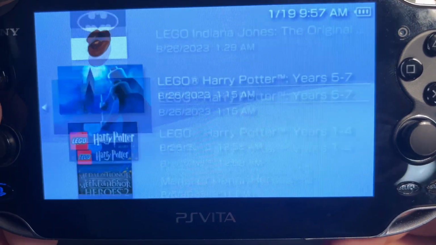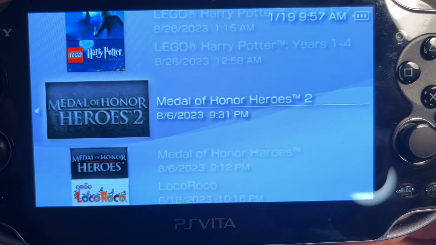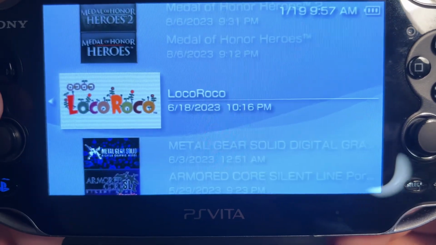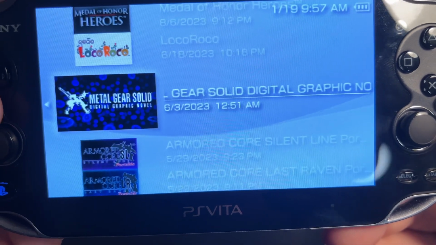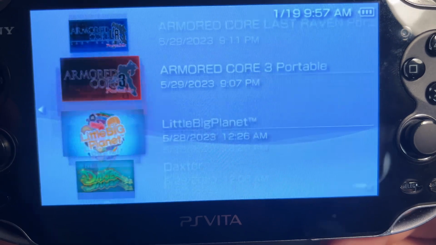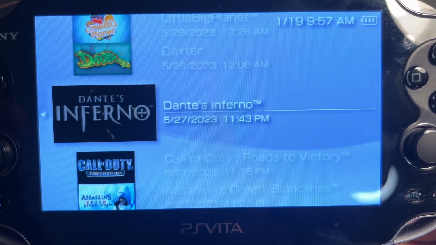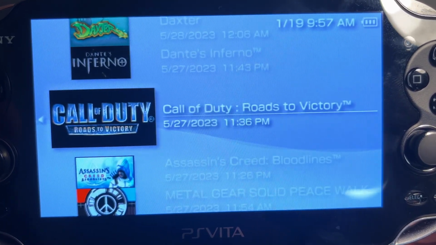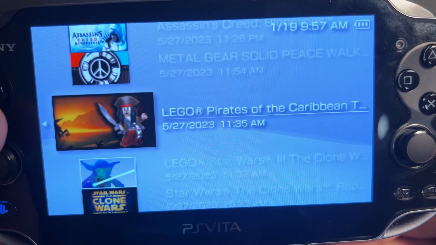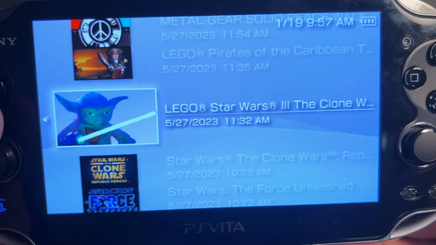And then for PSP games, I've got Portable Ops, Metal Gear Solid, Rainbow Six Vegas, Gran Turismo, Lego Batman, Indiana Jones, both Lego Harry Potter games, Medal of Honor Heroes 2, Medal of Honor Heroes 1, LocoRoco, a couple more Metal Gear Solid graphic novels, some Armored Core, Little Big Planet, Daxter, Dante's Inferno, Call of Duty Roads to Victory, Assassin's Creed Bloodlines, Metal Gear Solid Peace Walker, Lego Pirates of the Caribbean.